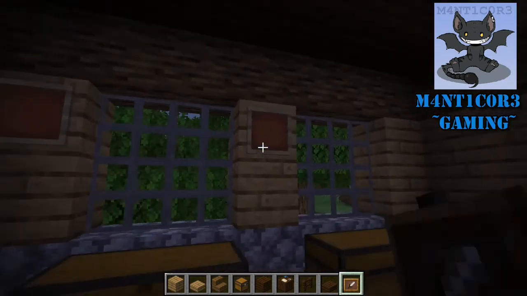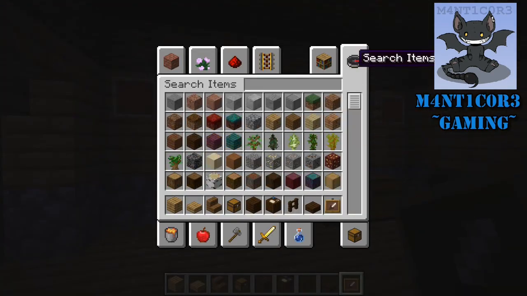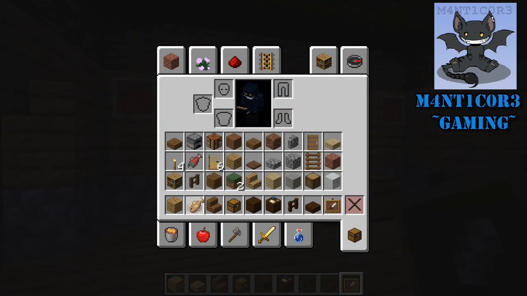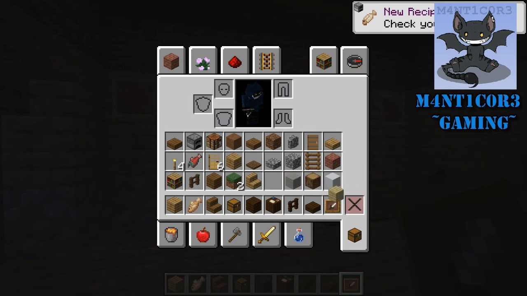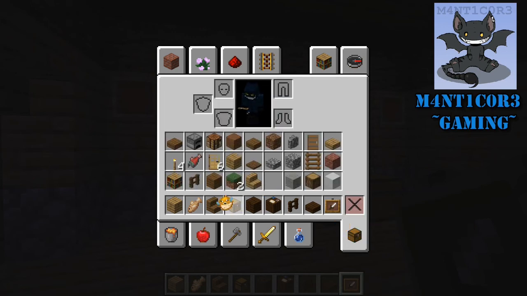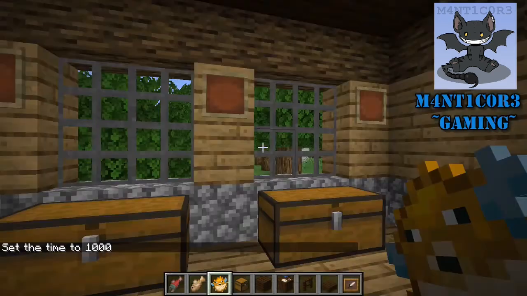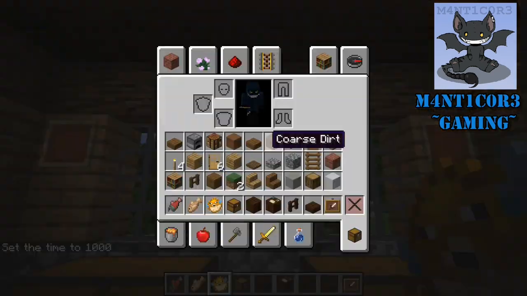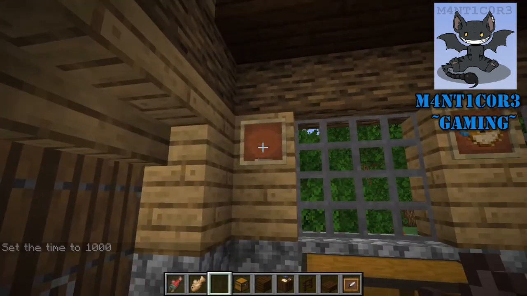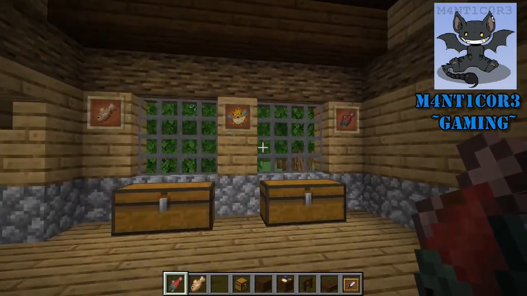Now, as for the decorations, I think we'll do something like that. And then we've also got cod. And then maybe we'll do some kind of tropical fish for this next one. Oh, pufferfish, that works. Okay, so we'll add these three as our decorative items. We'll put the pufferfish right in the center since it's a little different than the other two, and then we'll put these on the side here to kind of border it in a way.